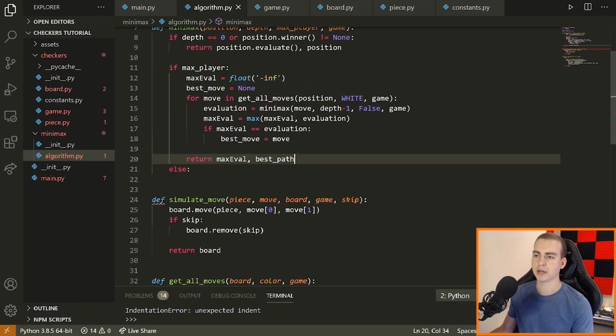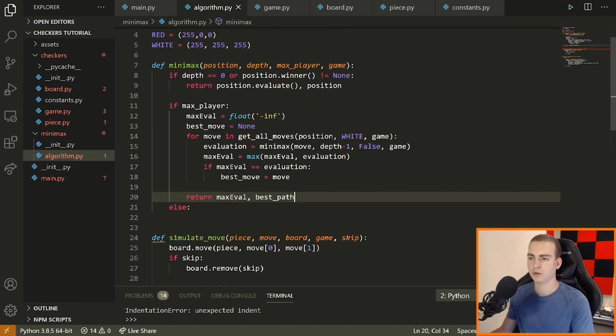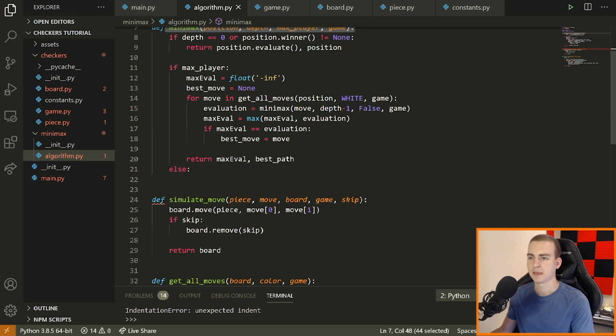So imagine if I call this one time, right? I call this Minimax algorithm the first time. If it's the max player, it will go through all of this. It will determine the maximum possible move we could make and the best path and return that to me. Now, of course, that's not going to happen until we do all of these recursive calls. But after all of this stuff has finished, it's been evaluated, we will know what the best path is and we'll be able to return that from here.